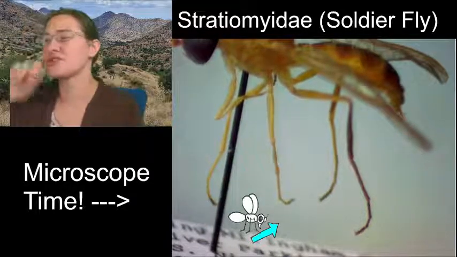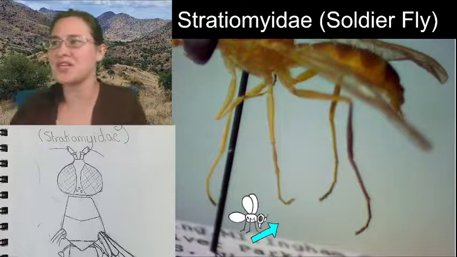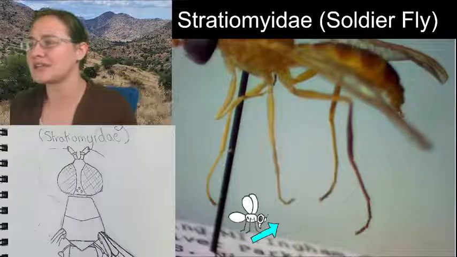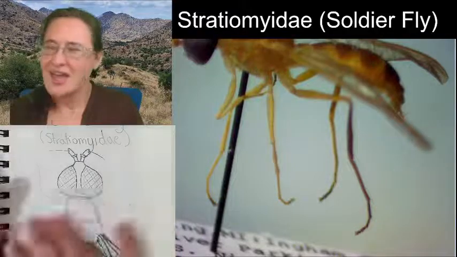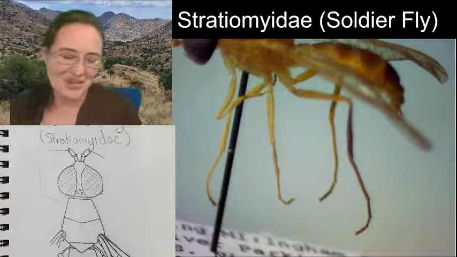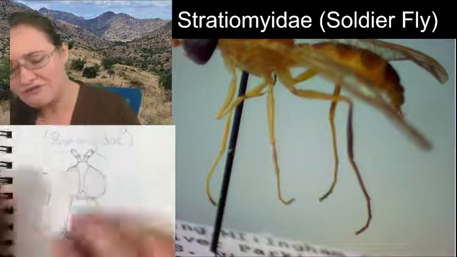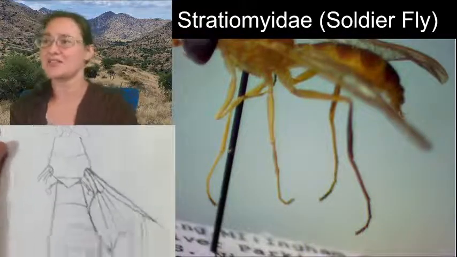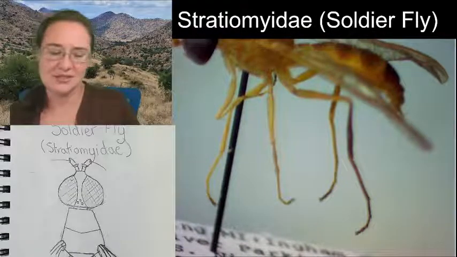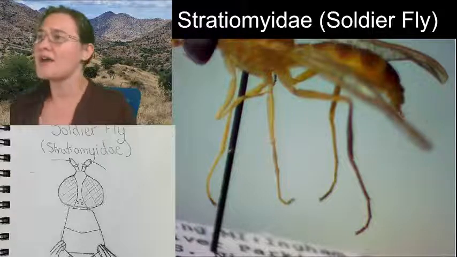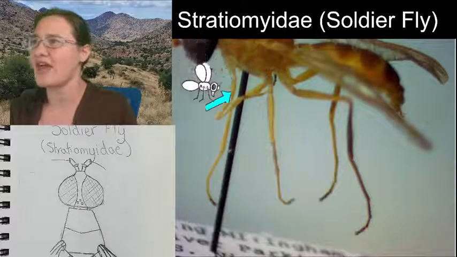But this is what our legs look like, and so you can see our soldier fly has really long and dangly legs. Also, he doesn't really hold them out like we're going to be sketching these legs. And so I don't know if you even want to add the legs in, because our sketch is already looking pretty awesome. But if you do want to add legs, this is how we're going to do it. From the top, you're not going to be able to see things like the coxa, or that hip bone right there.